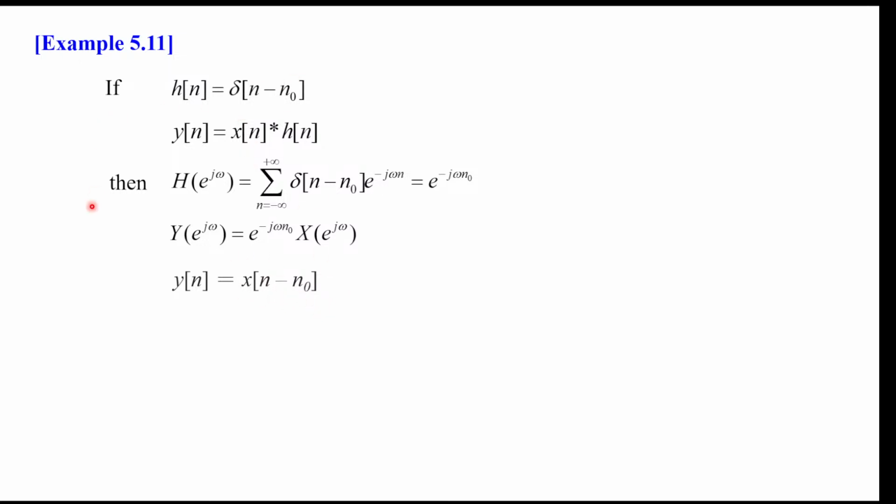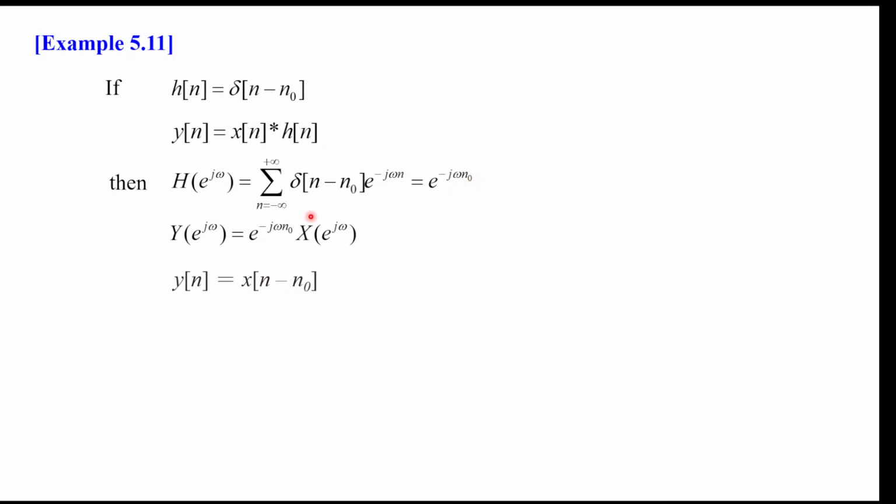Okay, so we know this before, and we check that if you go to frequency domain to calculate this, it will also be true. So first we get big H. So calculate big H, that's the Fourier transform of this delta n minus n0, and we use the brute force formula to calculate. So summation n from minus infinity to plus infinity, delta of n minus n0 times e to the minus j omega n. And the delta function sets n as n0, so we get e to the minus j omega n0.